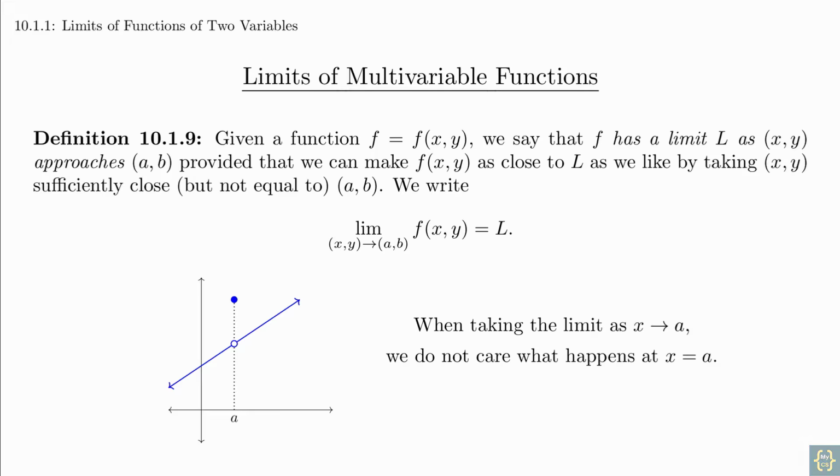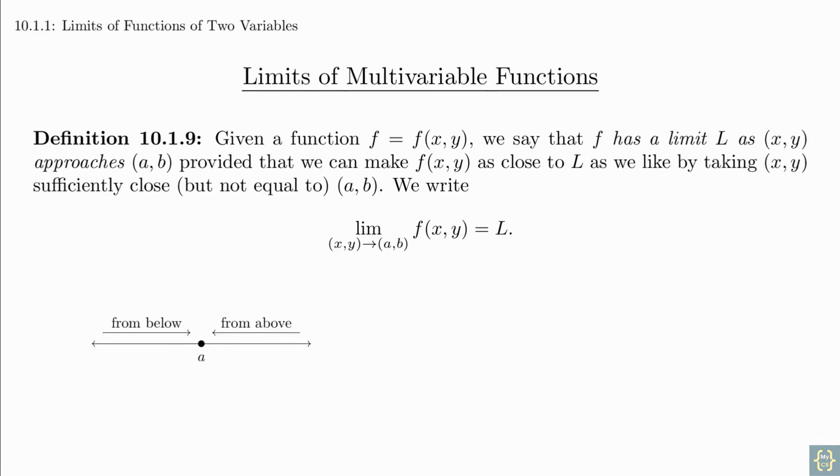the function looks like it's headed towards one value, but when you get there, the value is something else. Remember that this function still has a limit because we're looking at points that are close to but not equal to the destination. When the limit and the value match up, we say the function is continuous, and that's something we'll loop back to shortly.